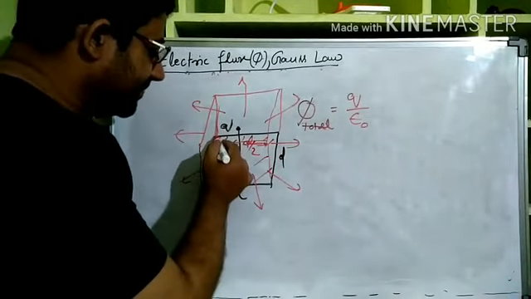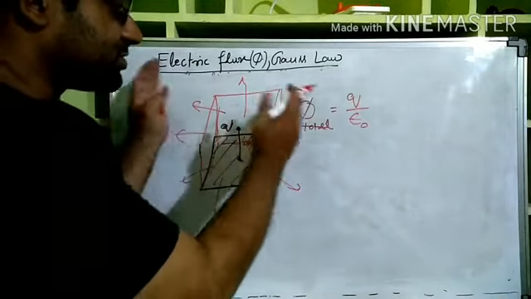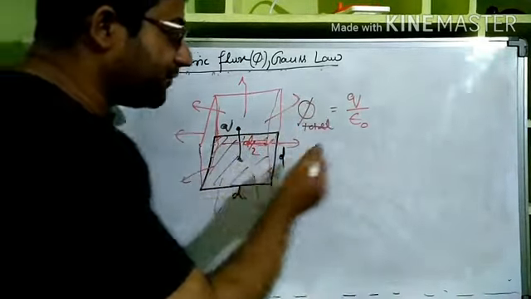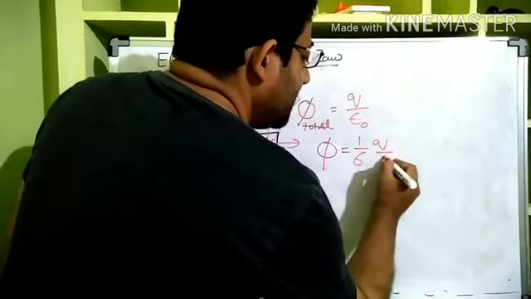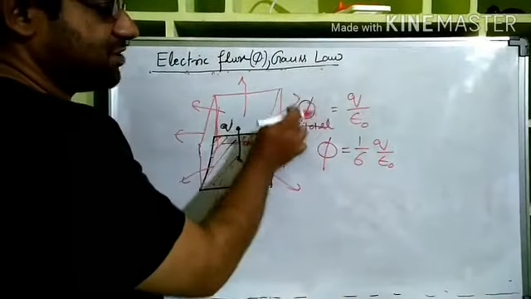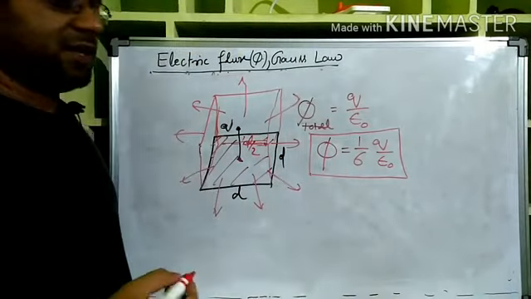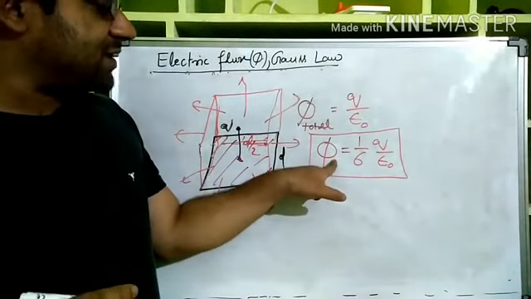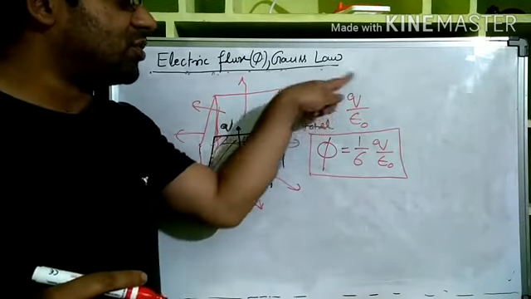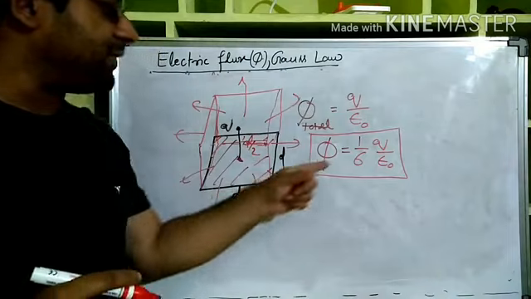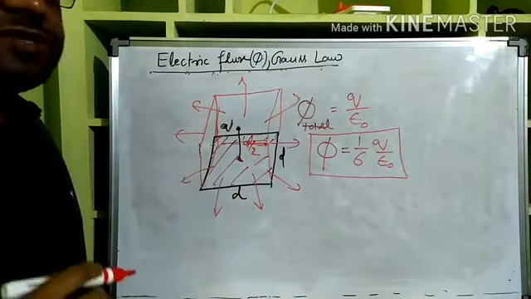Per every one side, any one side if we take, isn't that a square? One face we take, 6 faces are there. Through 6 faces this much is going. Through only one face how much is going? Phi is equal to 1 by 6 times q by epsilon naught. That is 1 by 6 times the phi total. This is the answer to this question, because the question is asking to calculate the flux passing through the square, meaning through one face only. So this phi total was through all the 6 faces, so per every one face, 1 by 6 times q by epsilon naught is going.